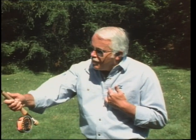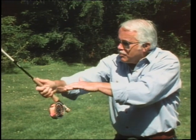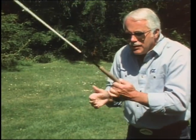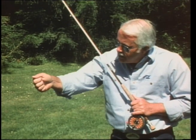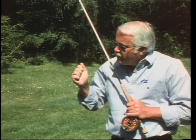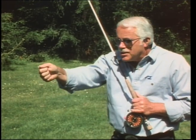Let me just review the importance of the quick wrist. That's really what it's all about. The way that I taught myself to cast was to practice the basic stroke over and over and really emphasize the quick movement of that wrist. You don't even have to have the butt of the rod or a real rod. You can be sitting around in the evening watching TV. Just take your hand and go through the movements, but just try to speed that wrist to the point where it really snaps out there.